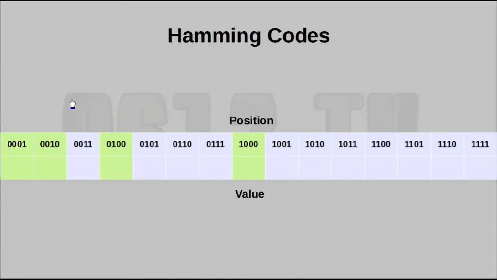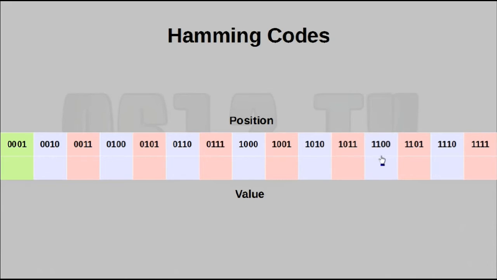What's interesting about this technique is that each one of these check digits checks a certain set of bits within the entire code itself. Take a look. The bit at the first position is represented with the binary code 0001. And what that means is, because the 1 is at the least significant bit, it will check all the other bits in which their position representations have a 1 in their least significant bit. Notice all these highlighted in red — all of their least significant bits are 1. Do take note that we're actually talking about the positions here, so we still know nothing about the actual value contained within the bit.